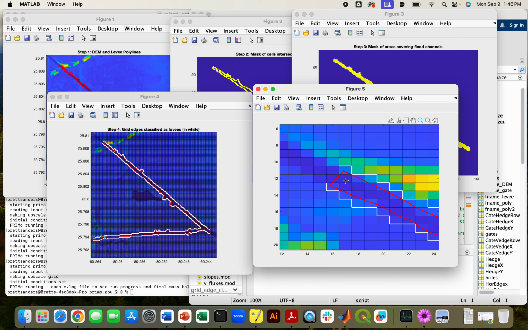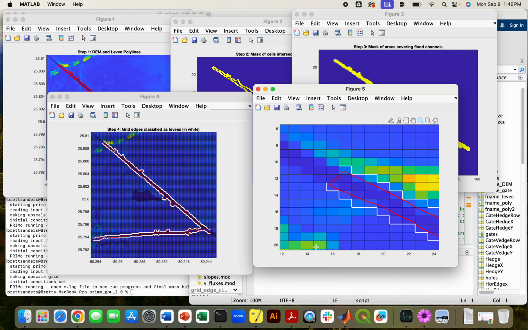And the numbering of edges is always offset from the number of cells. So if this, for example, is cell number 12 right here in the row 12, then edge number 12 is right here, and this is edge number 13. Likewise, if this is showing to be column number 14, then edge number 14 is here, and edge number 15 is here.